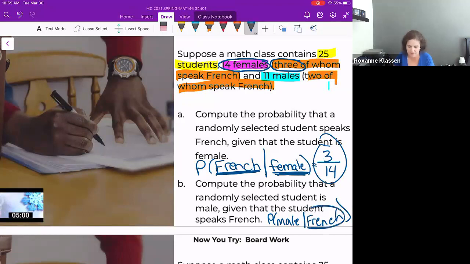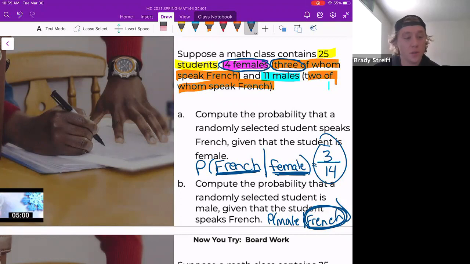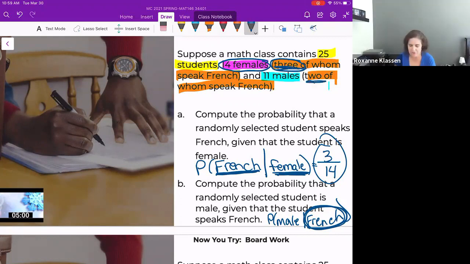Yes. And remember, this one is our denominator. So how many students speak French? Total, how many students speak French? 5 kids in the class speak French. Yeah, there's 5. There's 3 here and 2 here. That's our given. So that's our denominator. Okay, so 5 is our denominator. Then it says, how many of those who speak French are male? There's 2. So it's 2 out of 5. Do you see how you got tricked with 2 out of 11? It's not 2 out of 11, it's 2 out of 5.